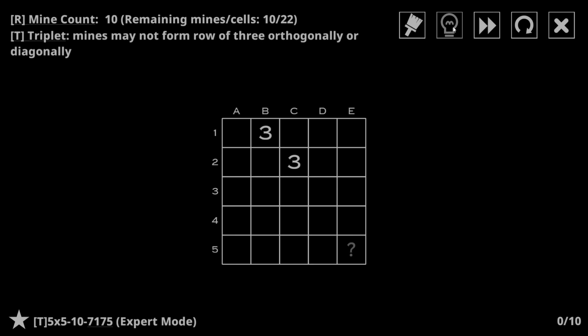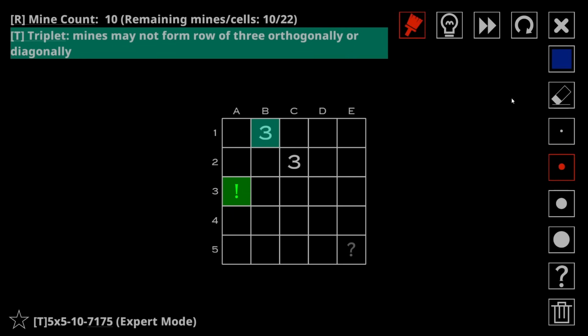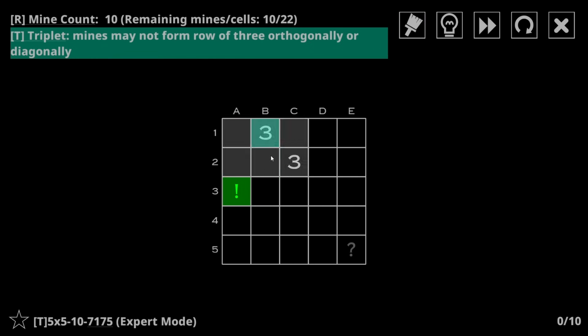I might go for a hint here and see what we've got. Okay, mines may not form a row of 3 orthogonally or diagonally. Oh, okay. I think I see what they're saying there. So, for this 3, we have a couple of possibilities. But whatever we do, we can say that this square down here is clear, because if we did that, then that would be a row of 3. If we had the 2 there, that would be a row of 3. If we had 1 here and 1 up here, then that would be a row of 3. So in any case, this one is clear.